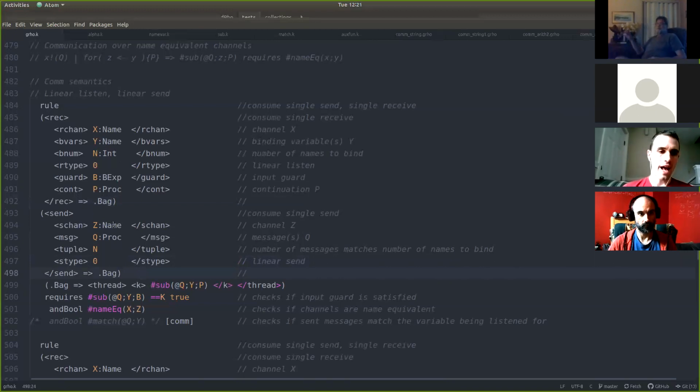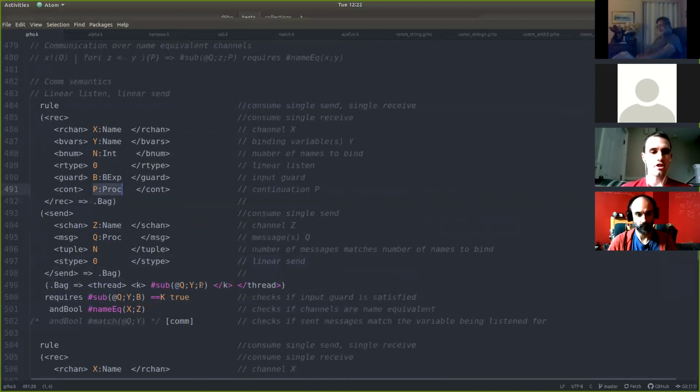And if this send and receive do actually COM with one another, then what we're going to do is spawn a new K cell that is going to contain the substituted continuation. So here's my continuation, some process P.